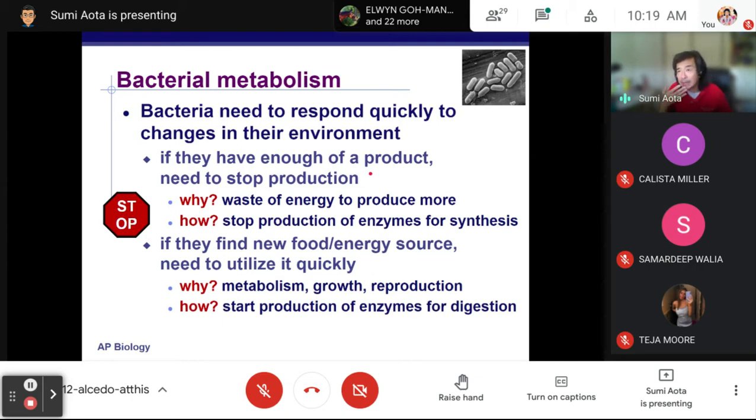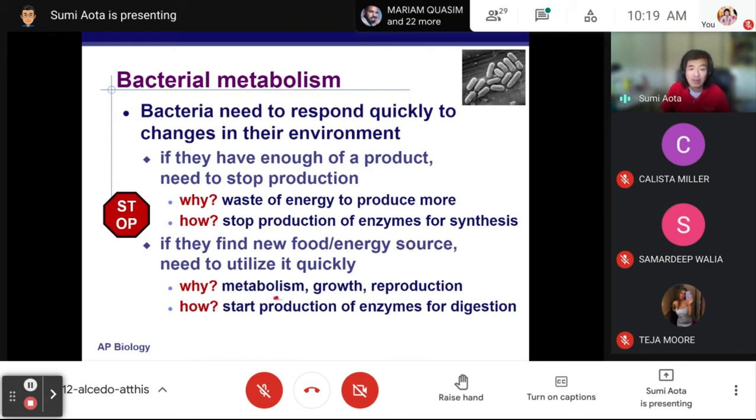Now, what if the other possibility is a go system? If they find a new source of energy that they don't normally use, right? So let's say normally they feed off of glucose, but they manage to find a source of galactose. Then they need to use that galactose quickly, right?